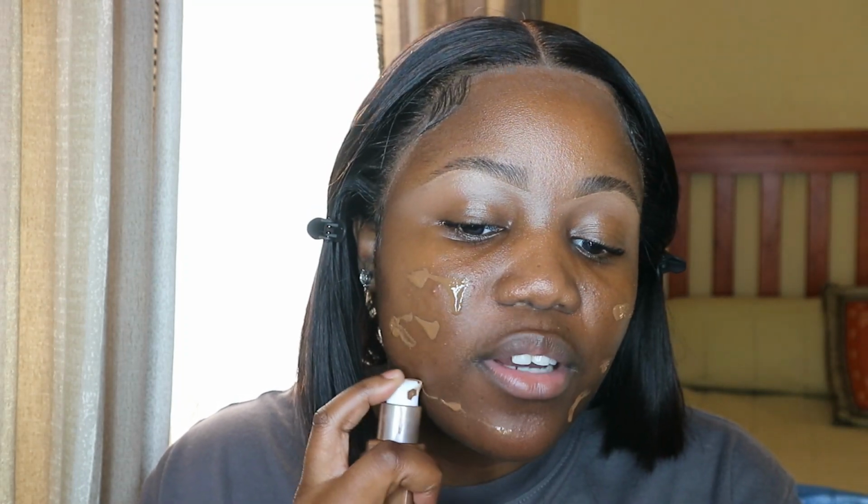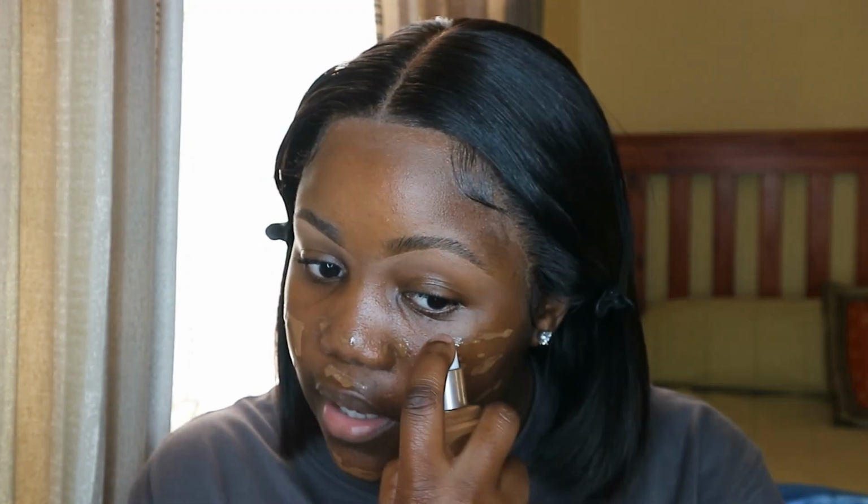You're probably asking yourself why I'm mixing these two foundations. Well, that's simply because the one is a bit darker and the other one is almost out, so a girl's gotta make a plan. I have to mix the two to get what I need to get, and I hope you guys can see that this is a darker foundation, but I really like how it feels. It looks like my Clarins foundation is completely out, so I'll just have to do with this and make a plan later on.